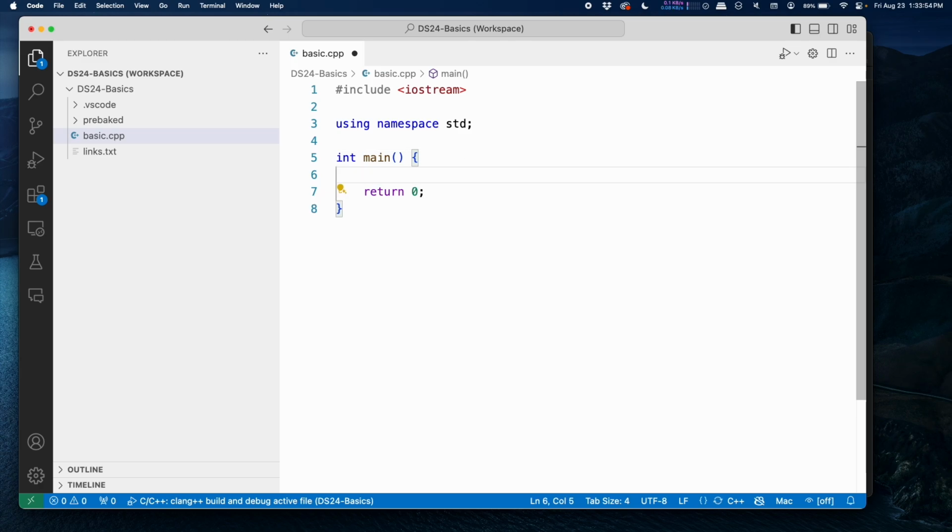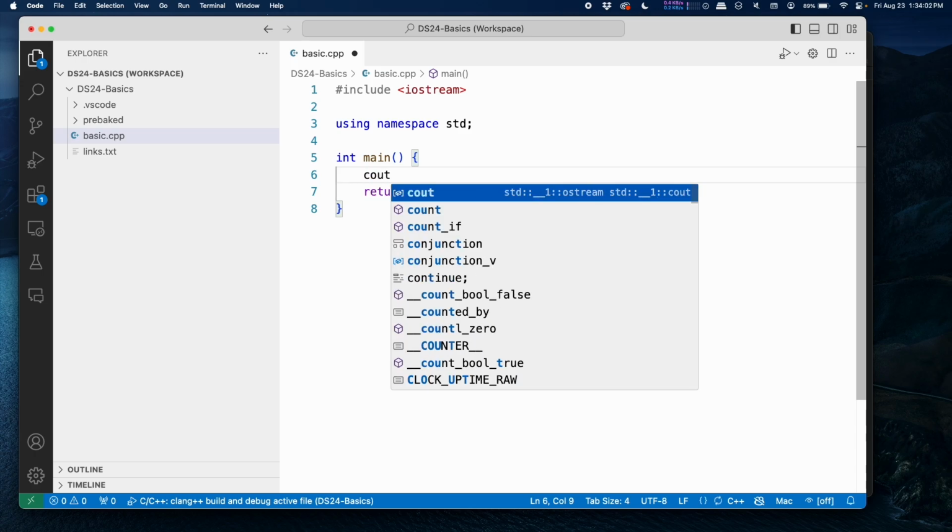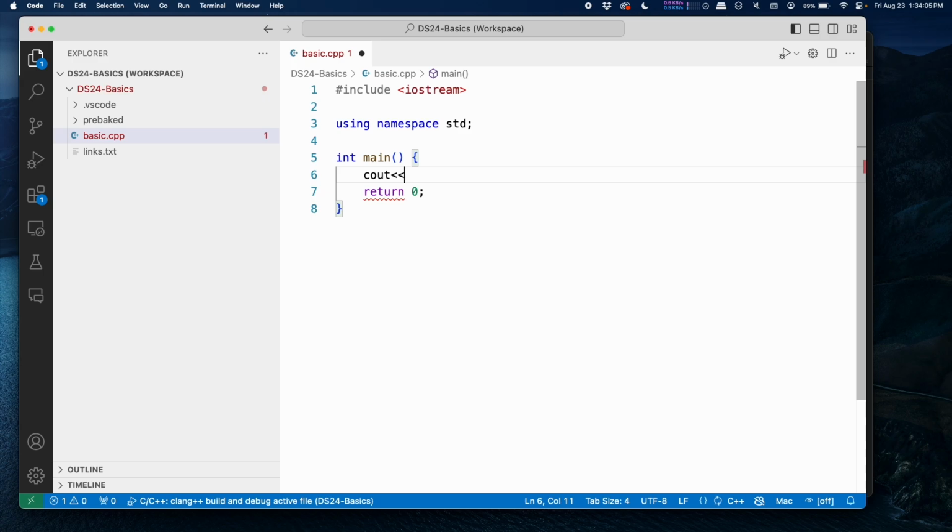Okay, so how do we print something in C++? You gotta use the cout. Cout, yeah. So we'll use cout. We'll use this operator, and then we can pass in, in this case, a C++ string, and we'll talk about the difference between C++ strings and C strings next time, because it's just a minor detail, but it's an important one to remember.